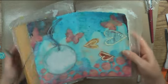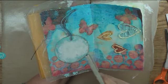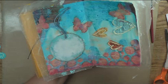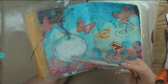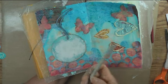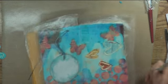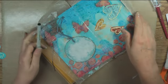Okay, let's try again. I wrote it again and I took it off because it didn't look right. So I took white paint and I just dabbed it on with my finger and I dried it. It's still warm actually. And I'm going to write again with the calligraphy pen, the same one, the 2.0 fine tipped, or F, I guess it's fine, that's what it means. I'm gonna write it on the white paint, which is gonna give it more tooth, and it's gonna be not slippery, and hopefully I don't mess that up. And this will be my third attempt at writing with a calligraphy pen. I've never written with one, so this is not going to be the most be-all and all beautiful script, but you know, it's just a journal.